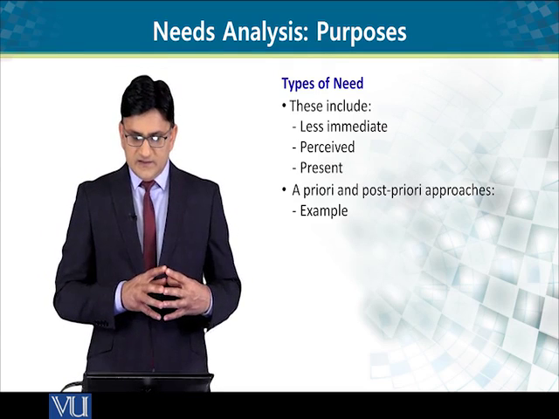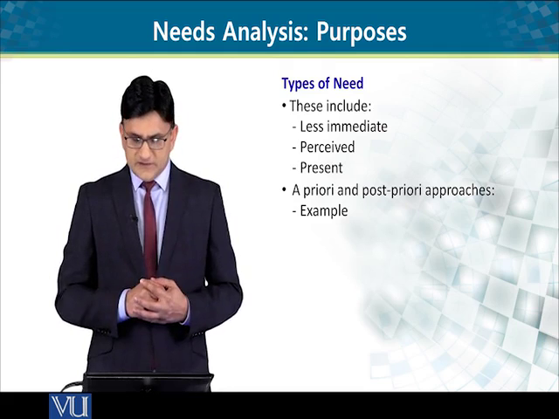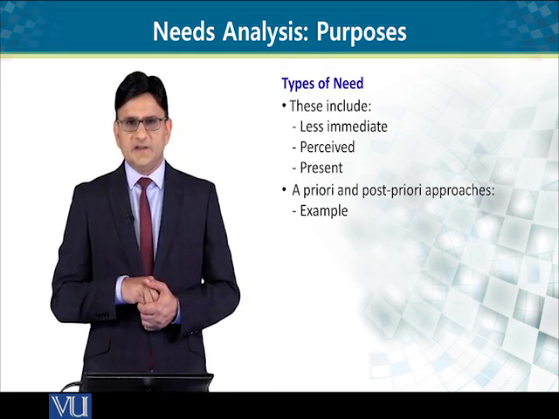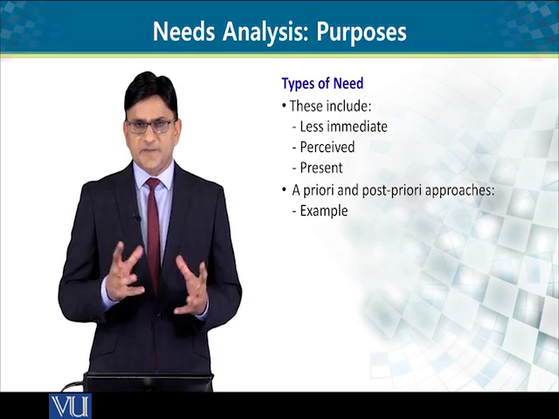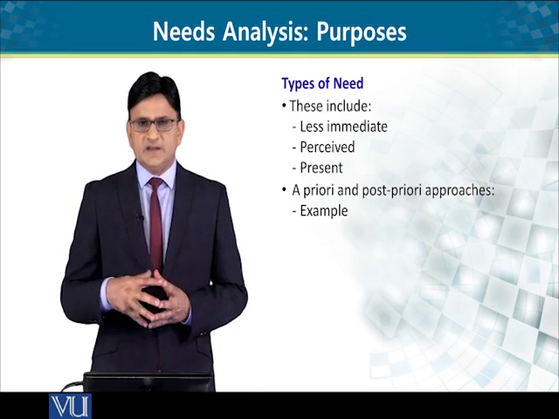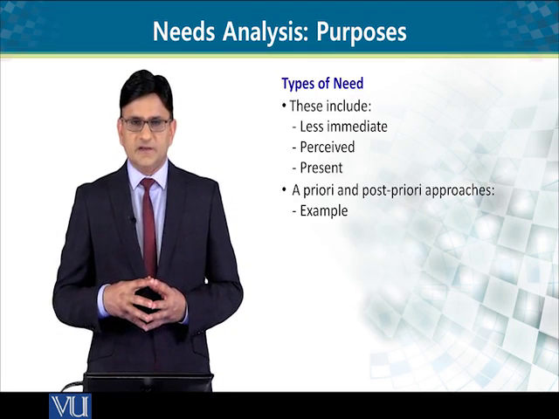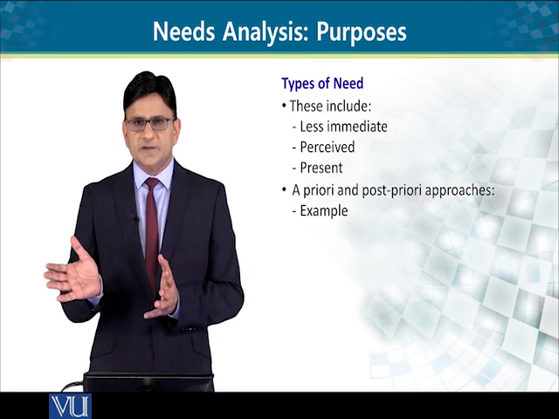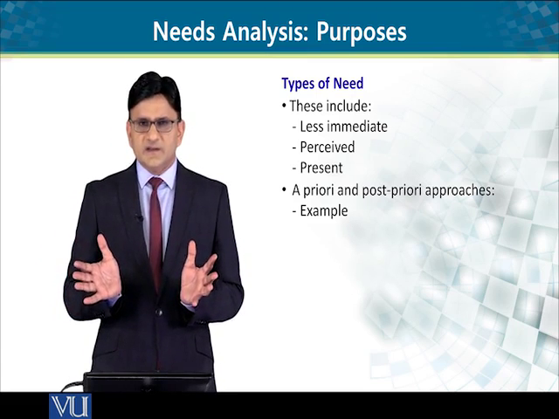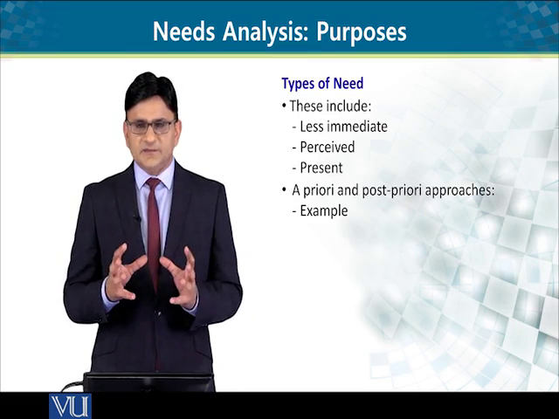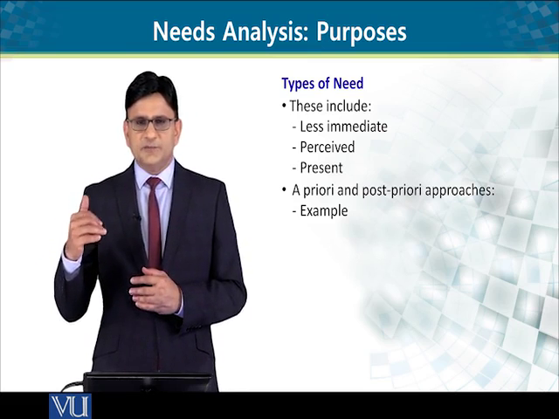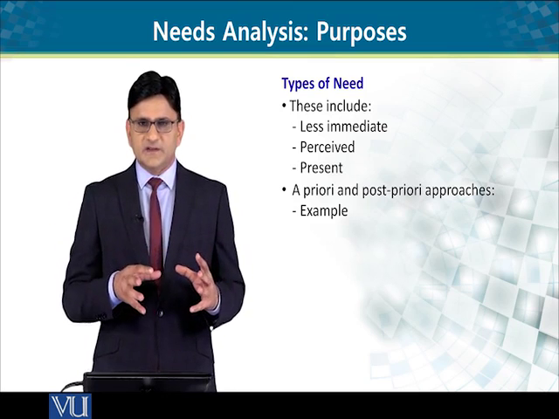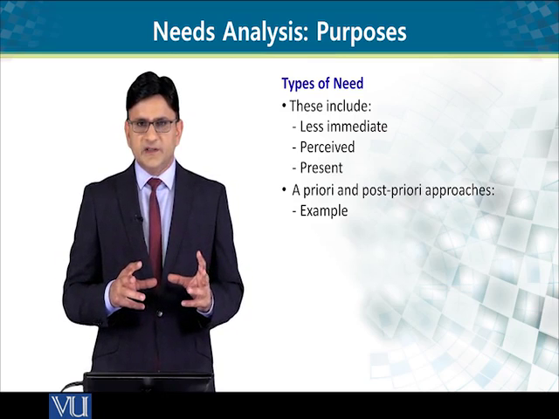I think there are, for example, some less immediate needs. And I think this can be exemplified in the context of Pakistan. In our government schools, for example, English is taught as a compulsory subject. So the students are not actually asked what sort of language they need. This is considered to be a less immediate need because it has already been assumed by the curriculum planners what sort of language courses are needed in the government-run schools.